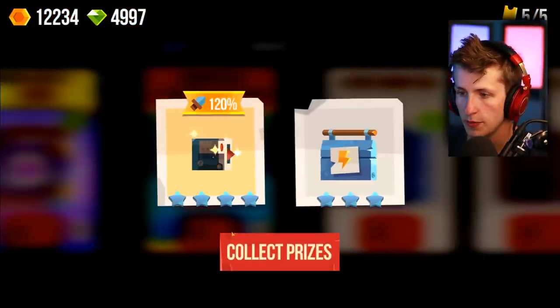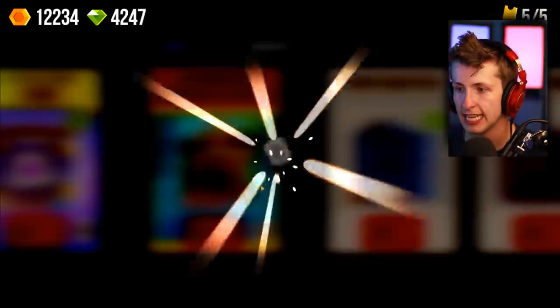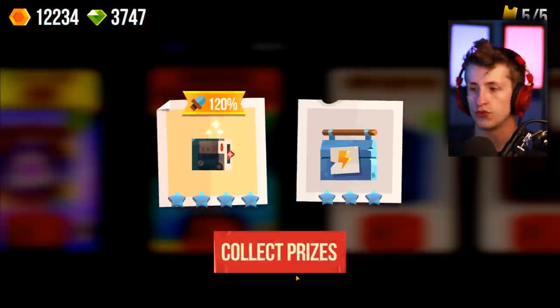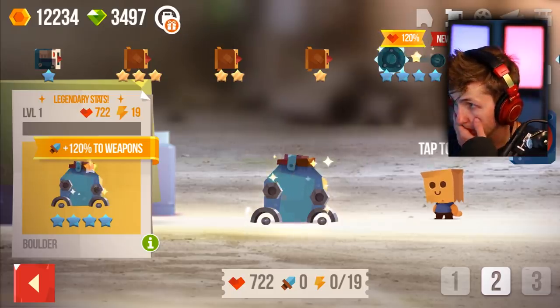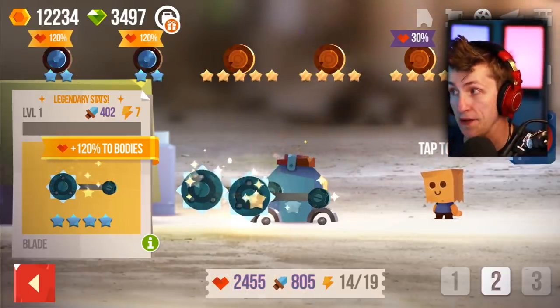So 120% to weapons. These are okay, but I don't want these. I want to get like a blade of some kind. Laser would be nice, but again, I need like a blade. Thank you. It's not what I want, but I'll take it. I want something that's 120% to weapons. Give me something that's 120% to weapons. These are all so broken in their own way, guys. Okay, fine. We're gonna make it work. So we can put that on, and we can put that on. It's not a lot of damage, but it's a lot of HP.